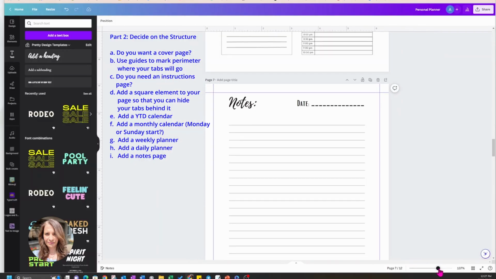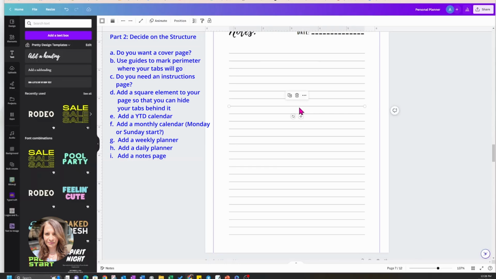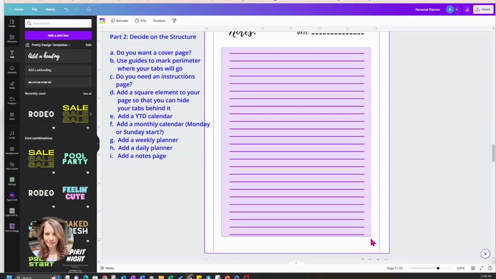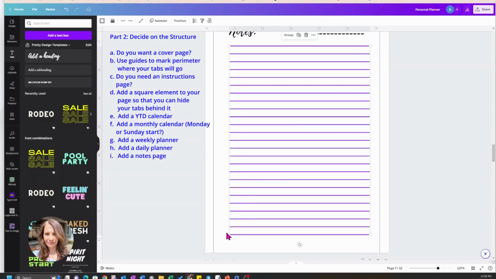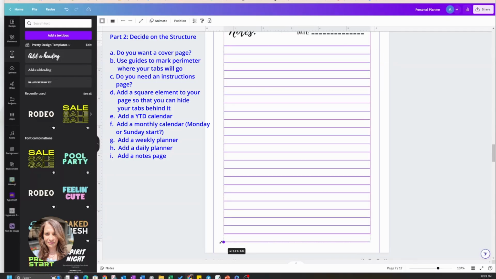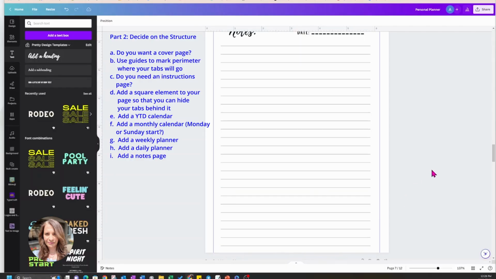Okay, so there's your notes page, and all right, so this is your notes page. Now, if you want to make the lines bigger, you can try to increase and pull on the ends to make them a little bit bigger.